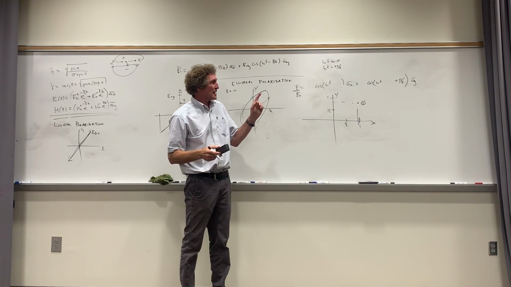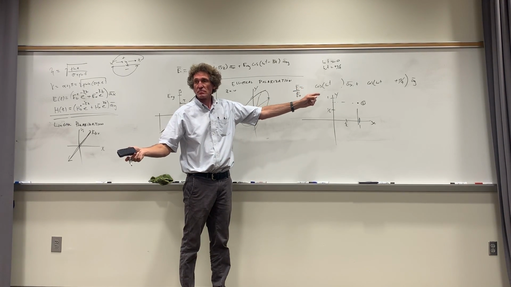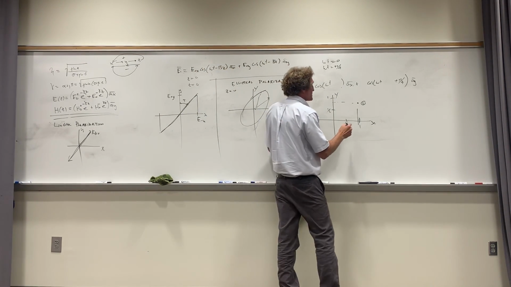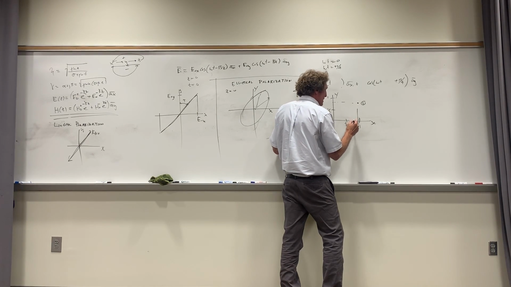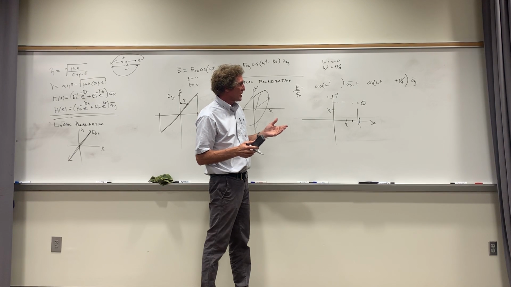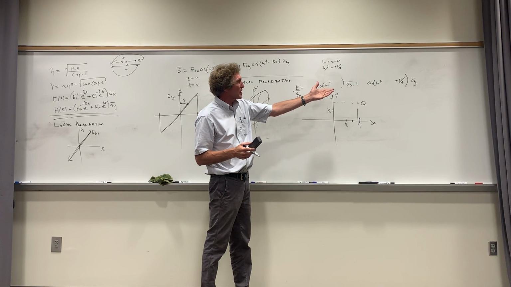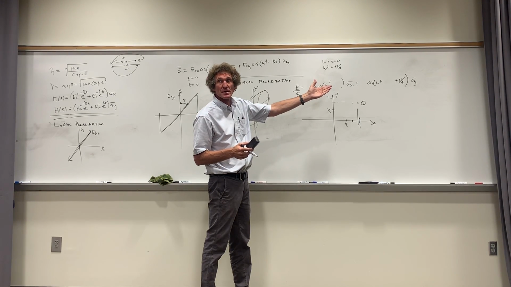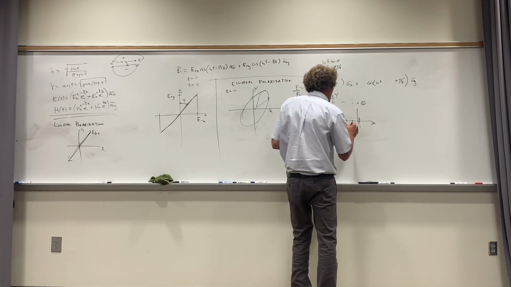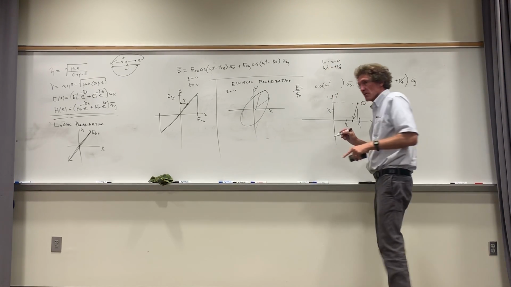Now what happens to the x direction? Cosine pi over 4 is 1 over square root of 2, or 0.7, right? So this is about here, right? And in the y direction, what is it? Cosine of what? Pi over 4 plus pi over 4, or cosine of pi over 2 is? Cosine of 90 is? 0, exactly. So that means the y component is 0. So I went from here to here. You all see the direction this is going, right?